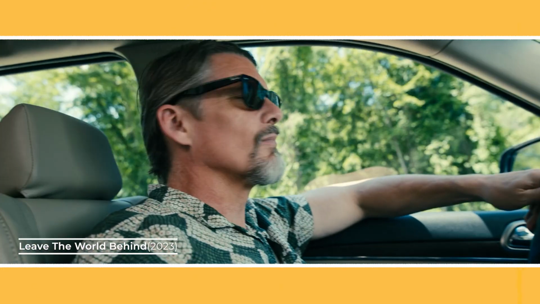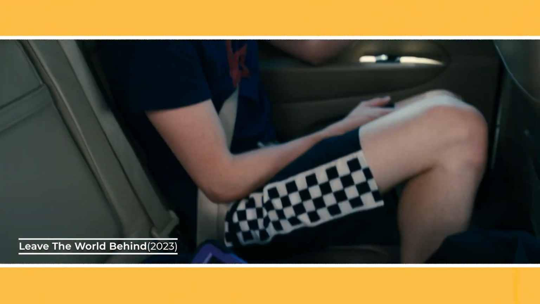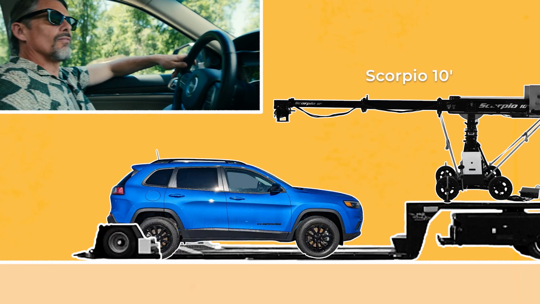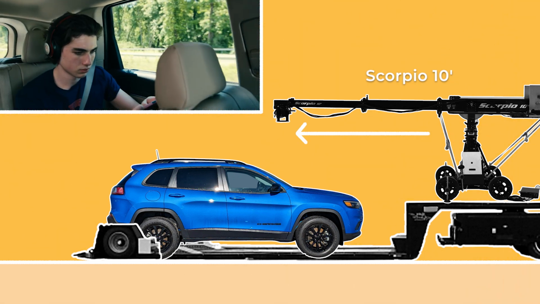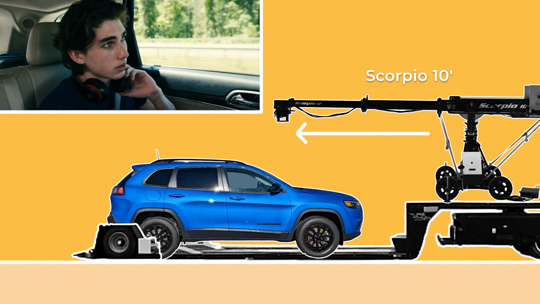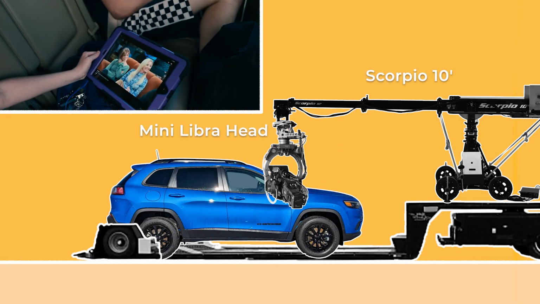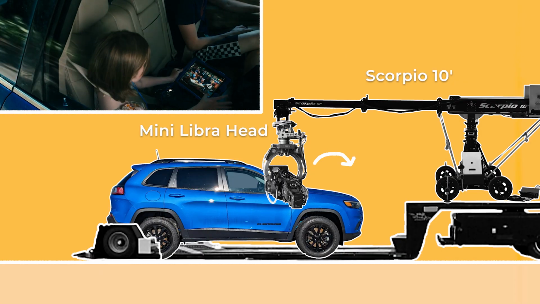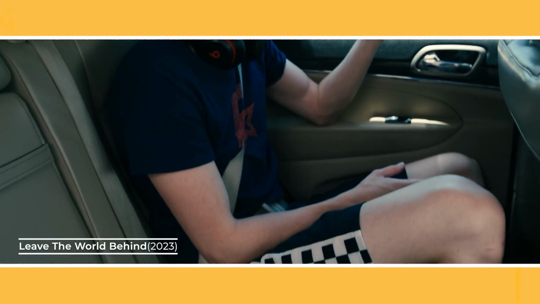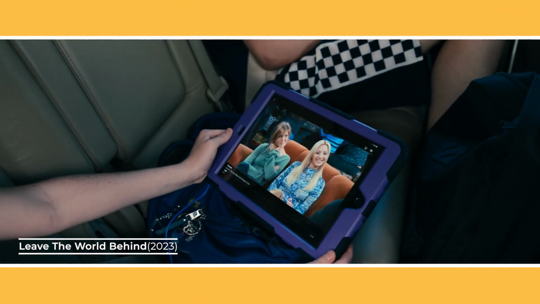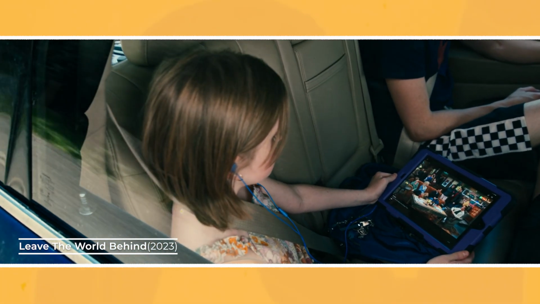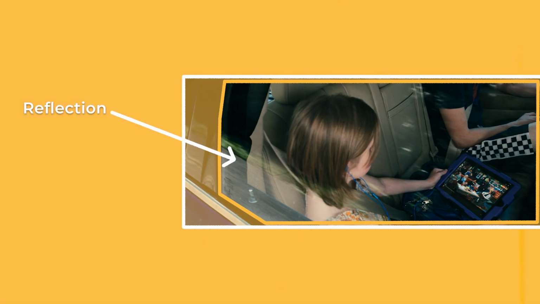Some complex camera moves beyond locked-off frames can also be achieved, such as this, which is done by shooting off a Scorpio 10, which is a small telescoping crane arm that is rigged to a process trailer and moved by a grip. It has a mini Libra head attached to it, which means the camera can be tilted, panned or rolled remotely by an operator using wheels. In this case, they achieved these moves by removing the car's side doors and shooting through the passenger side of the vehicle. They shot all the moves practically, then later inserted the window's glass and reflections with VFX.